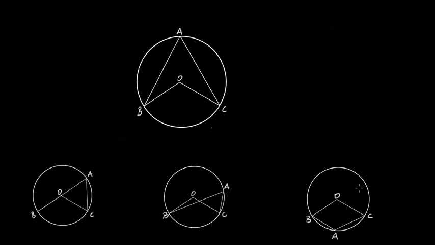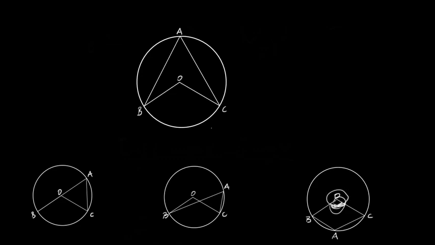The angle at the center is no longer this one, but this one over here. So this is the angle at the center, and then this is the angle at the circumference. So whenever you are given this one over here, you can always subtract it from 360 to get this one. Remember, angles around a point sum up to 360. So for you to get this one, given this one, you just subtract this one from 360, and then you have your angle at the center, and then this one divided by 2, you're going to get the angle at the circumference, because the angle at the center is 2 times the angle at the circumference.